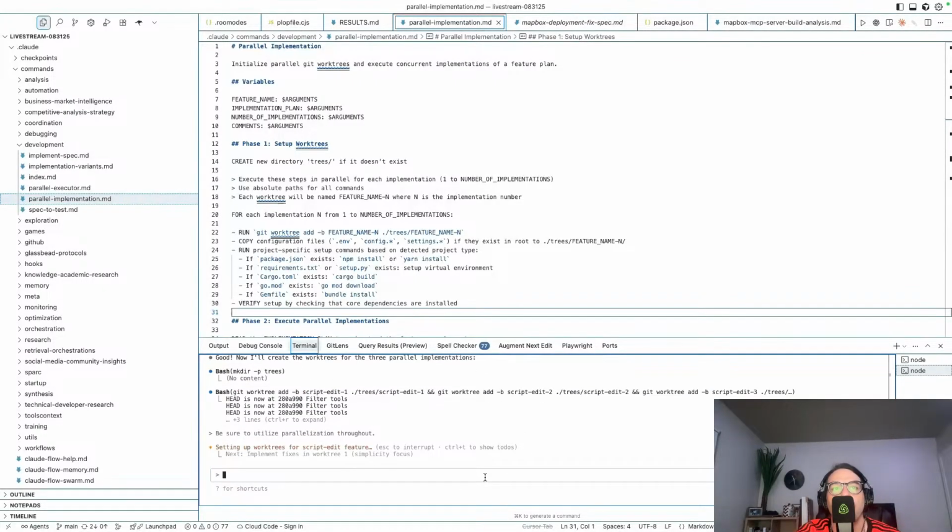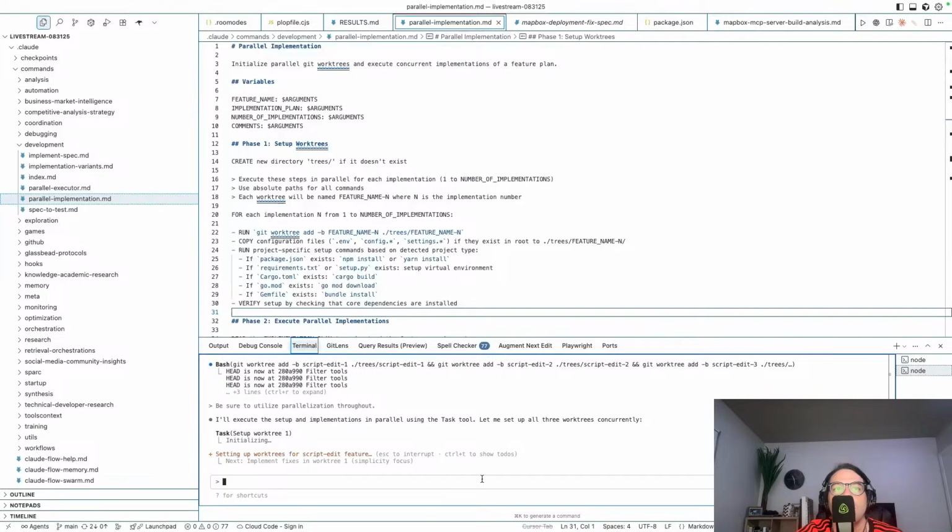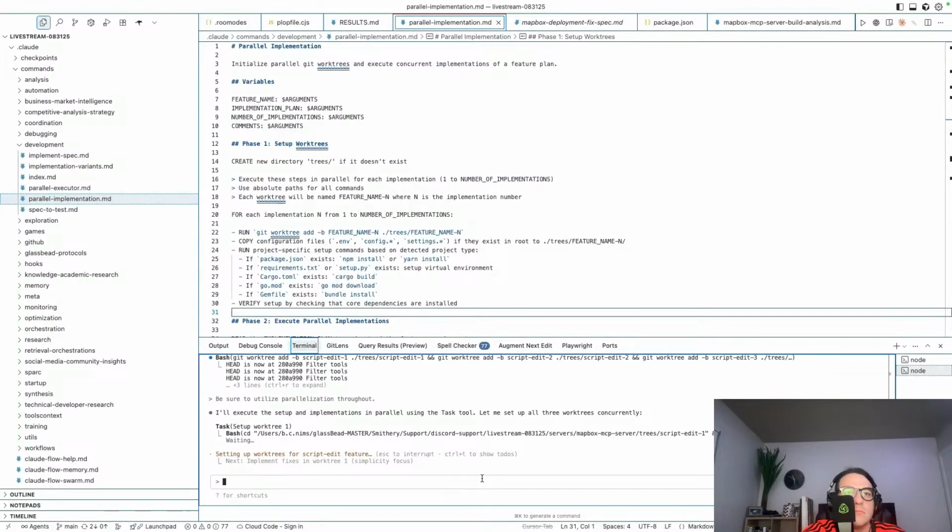Sweet. Awesome. Well, maybe awesome. Actually, it might be better not to do the npm installations in parallel. So crash cursor.